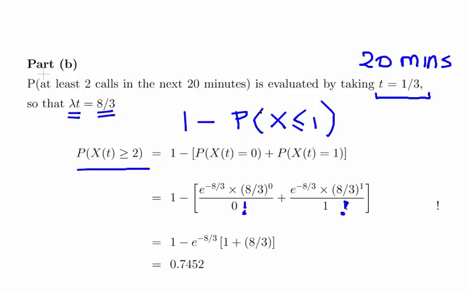Now the reason we do it that way is because it's very straightforward to evaluate that. Unless you're working with tables, that is composed of the probability of x equals 0 plus the probability of x equal to 1. So we just use our formula the same way as we did before. So here lambda t is 8 over 3, so e to the minus lambda t is e to the minus 8 over 3 times lambda t to the power of 0, in this case n is equal to 0 in the first instance and in the second instance n is equal to 1.